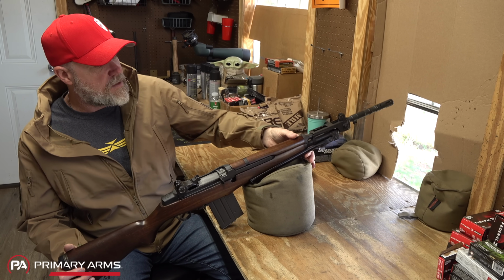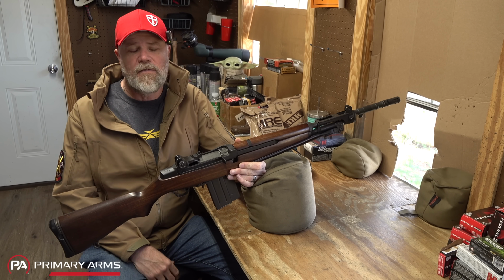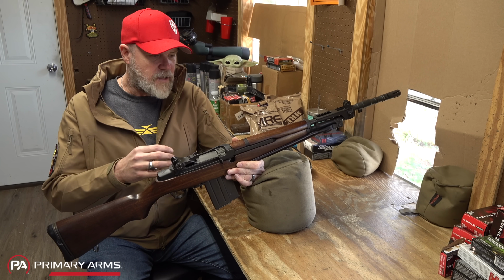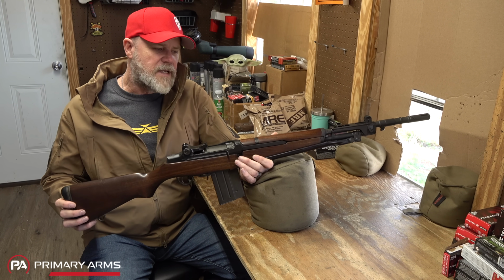And this one was in the Robert K. Brown collection, which is the original editor-in-chief of Soldier of Fortune magazine. And so I have a letter of authenticity and all that stuff. This was used in an article, I think in like 1979 or something like that. So anyway, it's a really cool piece in the collection.